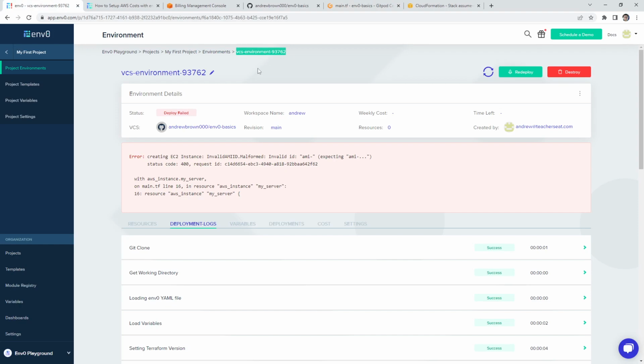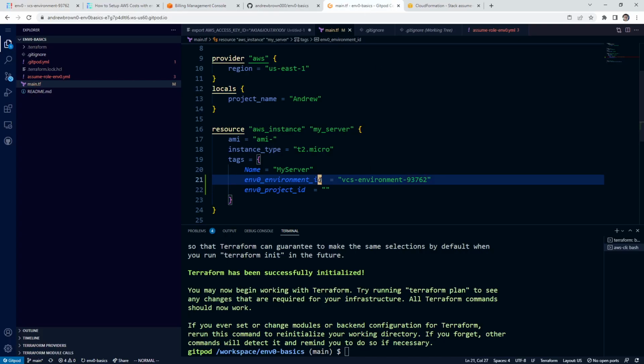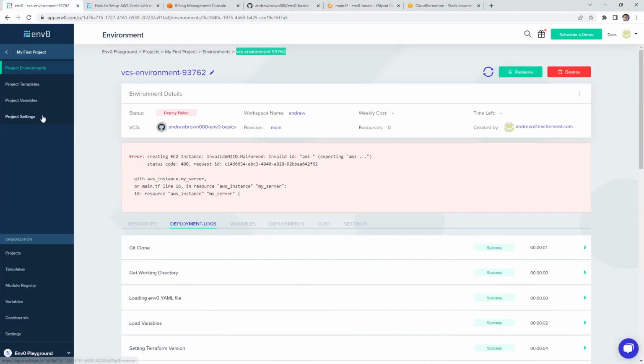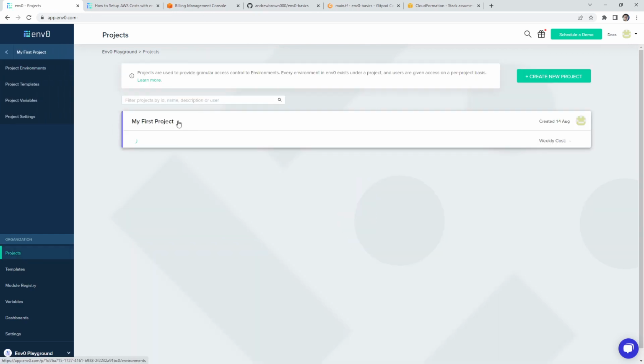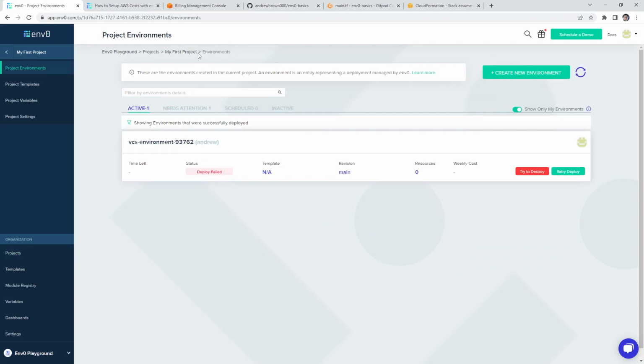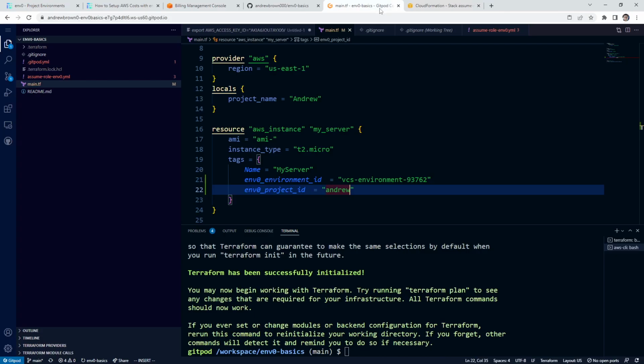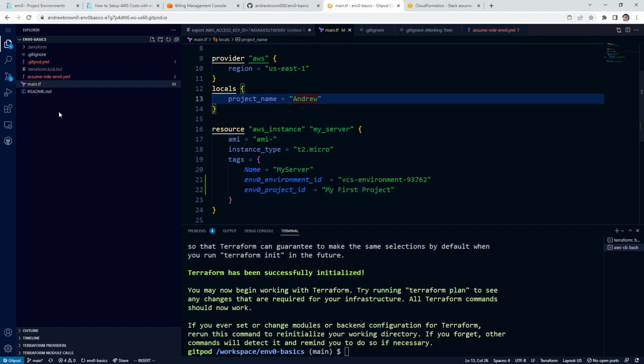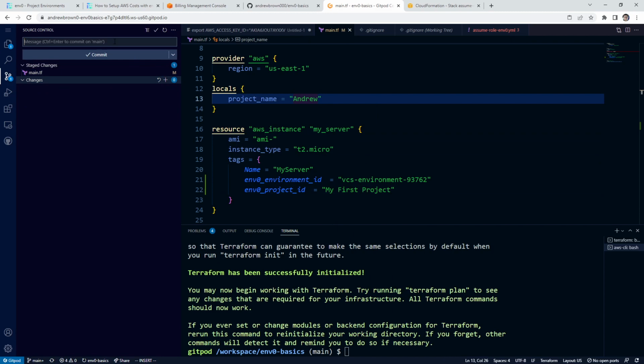And we need a project ID. So I know that I named it my name, so it's just called Andrew. And if we go back over here, oh no, this is not called Andrew, it's called my first project because there was workspaces. I'm just getting mixed up. So we'll go over here and we'll paste that on in there. And so those should set those environment variables. I'm going to go ahead and add that file. And we'll say add cost tags. And we will sync those changes.